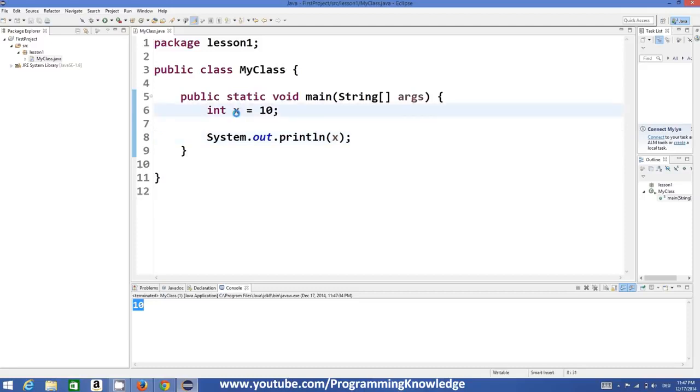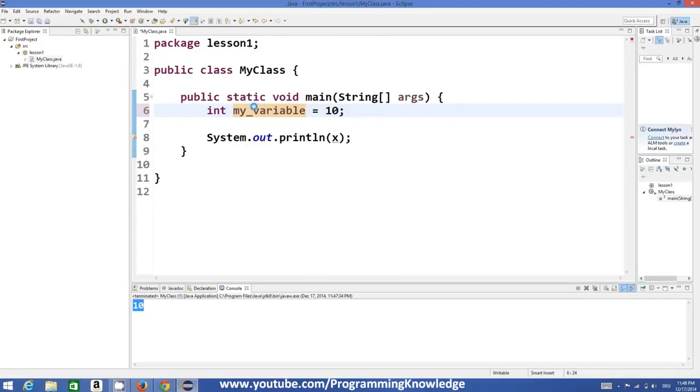You can also give some innovative names so that you can understand it, for example myVariable.